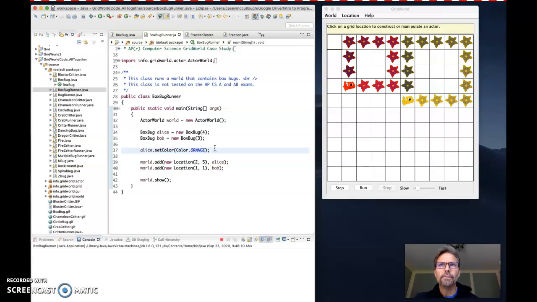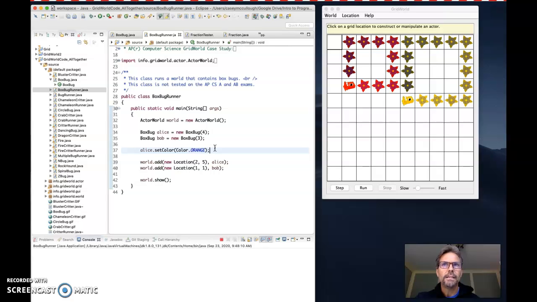In those appendices, you will find the interface for actor. And remember, actor is like, I guess you'd say, the grandparent class. Everything that you see on the screen is a descendant of actor. And bug is a descendant of actor. So that's kind of like the parent class.